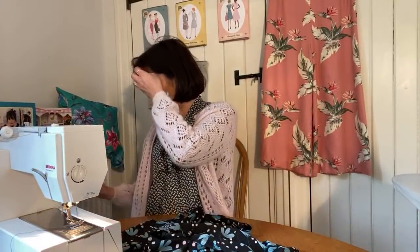On that course there is a lot more information about fitting, because that's a whole other ball game that I can't get into right now. Okay, so I have pinned all of these, so off we go with our sewing of darts. Now, just to recap, when you sew a dart, you reverse at the beginning, but you don't reverse at the point, because you want it to be a really smooth point.